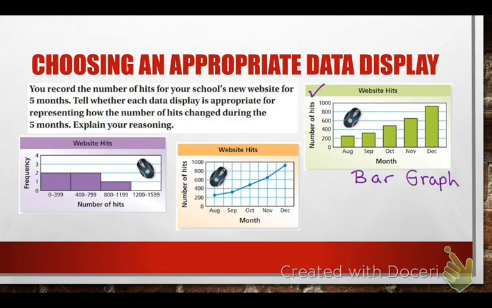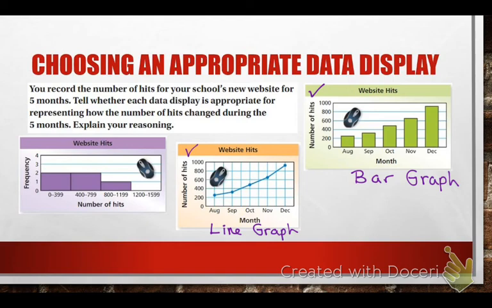All right. Let's go to this bottom middle one. Would you say that this is accurate? Yes. Does it show me about how many in August, September, October? Yes. What kind of data display is this? Line graph. It is a line graph. A dot plot doesn't connect the dots. That's a great question, though. So that's a line graph, and I will say yes because I can see how many in August, September, October, November, December.